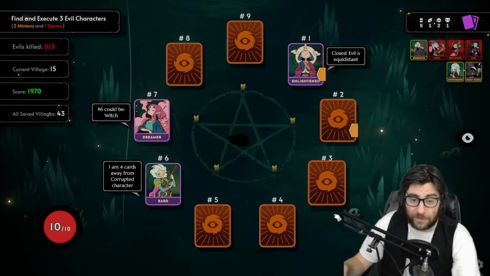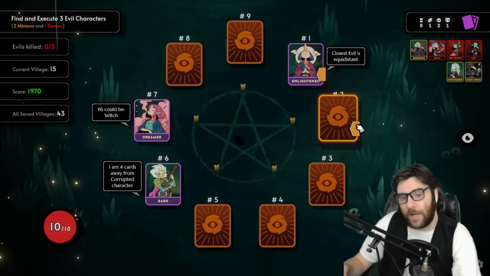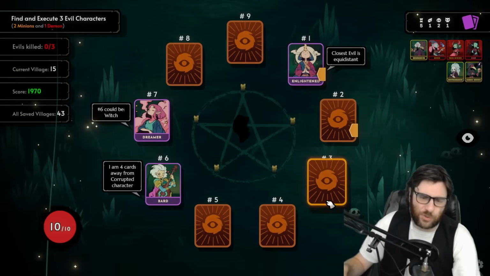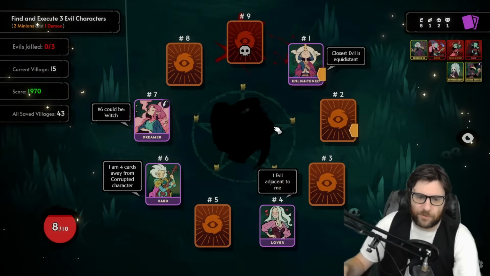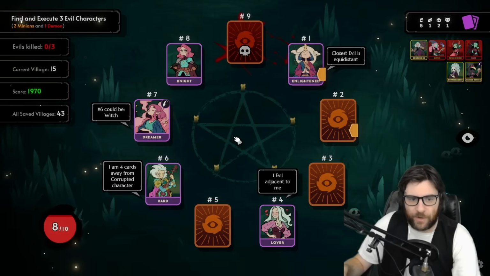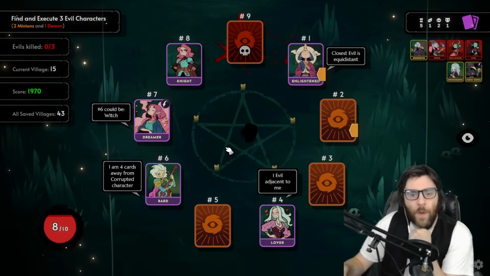And in a Lilith game, yeah, that's not actually going to... Actually, will it impact something? I'm not sure. But let's flip over the Lover here now and learn that there's 1 evil adjacent to the Lover. All right, let's go with number 8 then. That is a Knight.